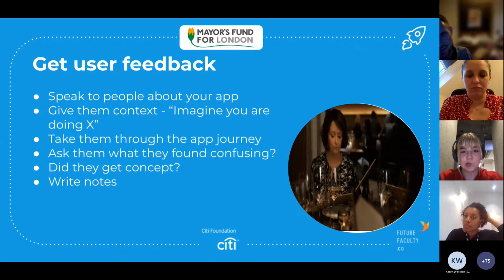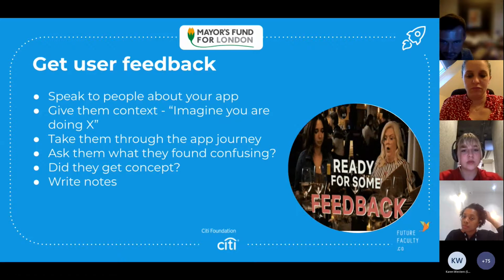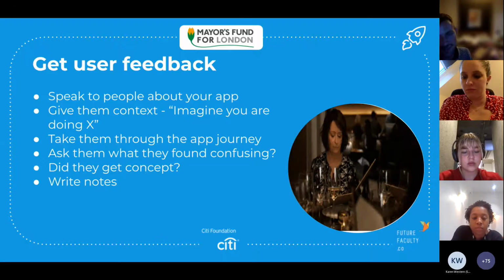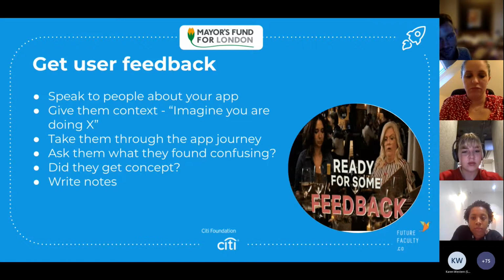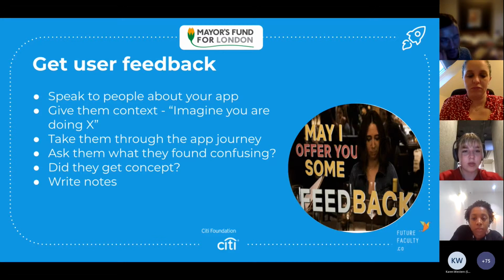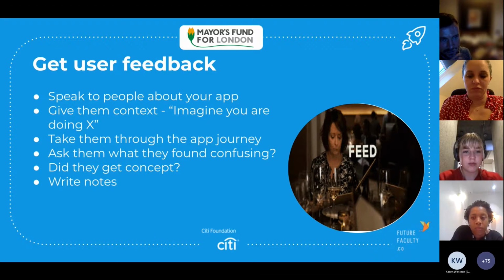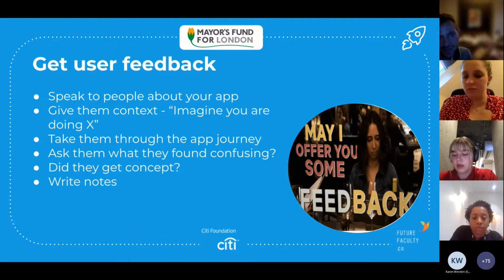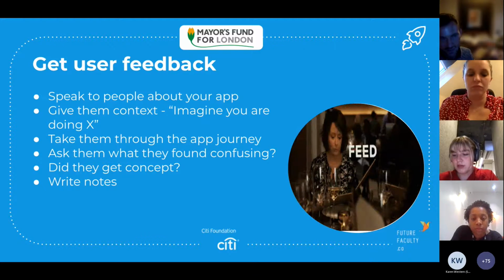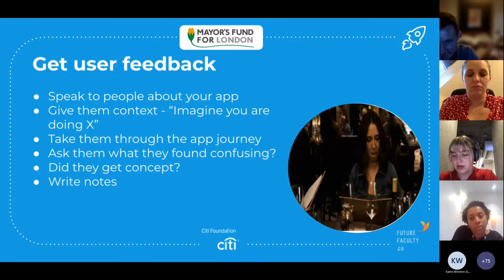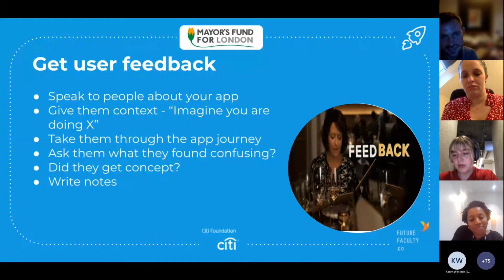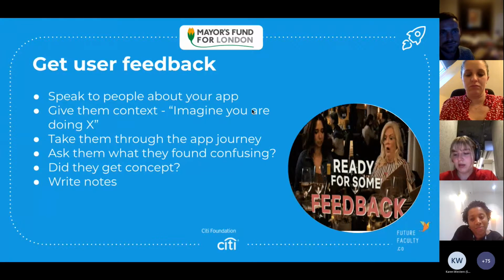So you can stand over their shoulder and see how they interact with it and make notes. Or you can let them get on with it for 5 minutes or a day or a week and get their feedback. A combination of both is really powerful. But take them through the app. What do they find confusing? Do they understand it? Write notes. Don't force them to like it. Don't pitch why it's so good. Just step back and see what they do and see how they interact with it.